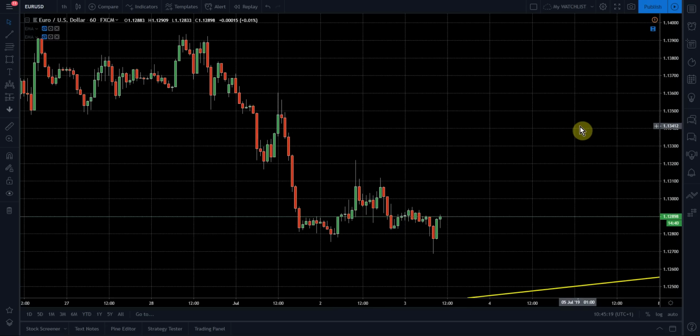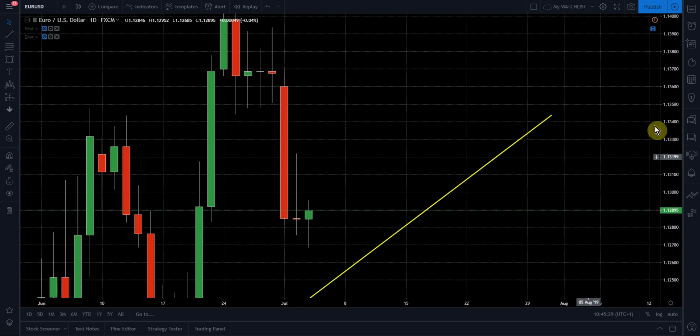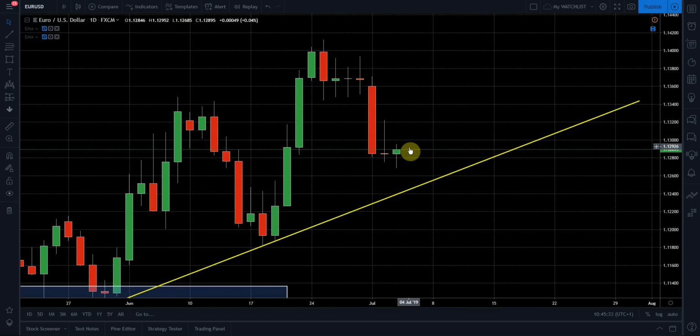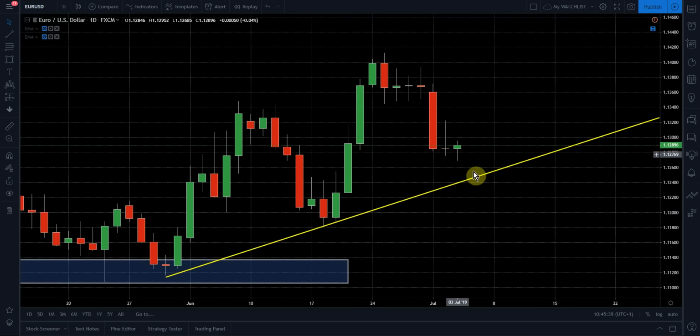Okay, so nothing happening at the moment, but we've got a buy order ready, because it could happen really quickly. It might happen if we're not in front of the charts or something. So keep your eyes out for this. We're looking for Euro dollar longs, and we're just waiting for that to happen.